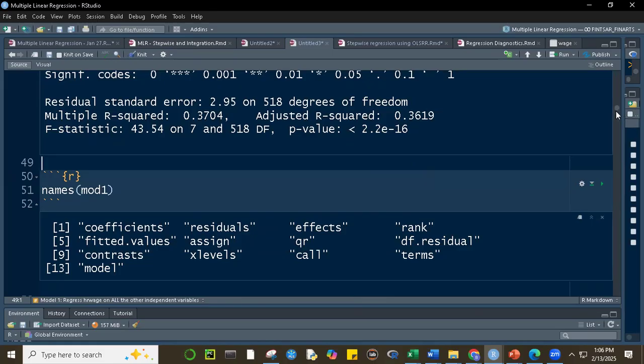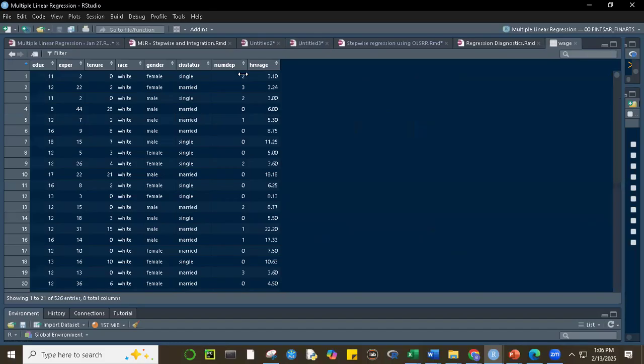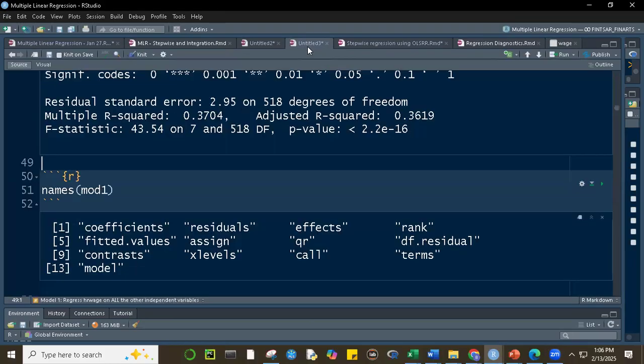And we know that residuals can be computed by comparing the actual value of your wage, what is our actual value, minus the predicted value, or forecast value. The predicted value is obtained from the model itself. You can get it here, the fitted values, and you can also get the residuals.